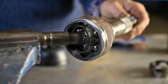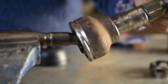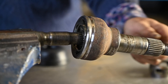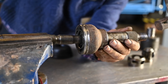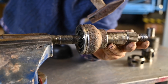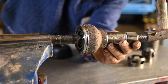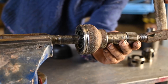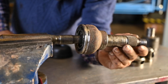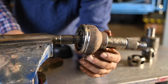Now you can feel how it moves. This one moves a bit jerky, but that's normal because it's the old one — if you had a new one it would roll very smoothly. If you're going to hammer the outer CV on, hammer it on the front here. Don't hammer on the edges because you're going to damage the thread — maybe you want to use some protection on it. Normally with a couple of hits it just works fine, and you might want to use a soft hammer for that.